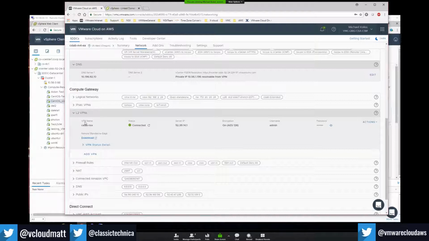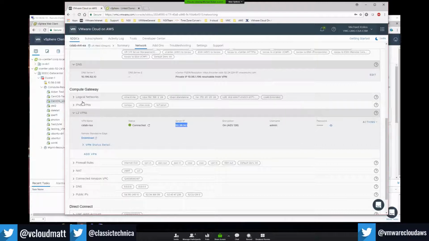So when you go here, you can configure an L2 VPN, and this just defines the tunnel. So you'll create a couple of parameters, and this corresponds with the settings on the NSX or the standalone edge side. And really, there's not a lot. You give it the server it's listening on. You set the encryption. You create a username and password. It gives you a link to download the standalone edge if you want, and then you'll tell the client side, either your standalone or your NSX edge, to connect to this server IP, giving it the same username and password, and you create the tunnel.